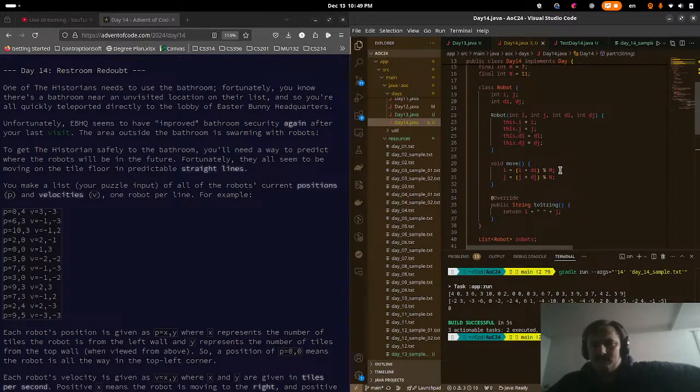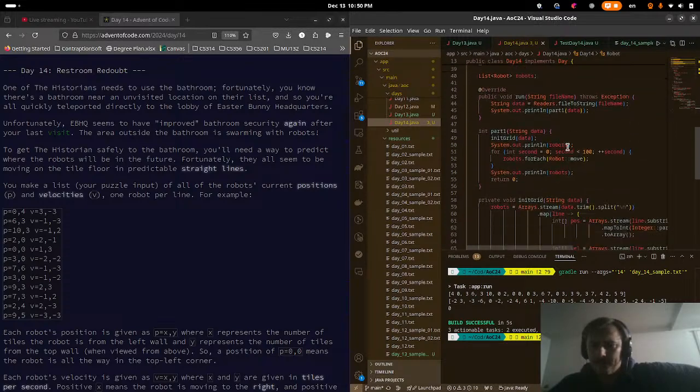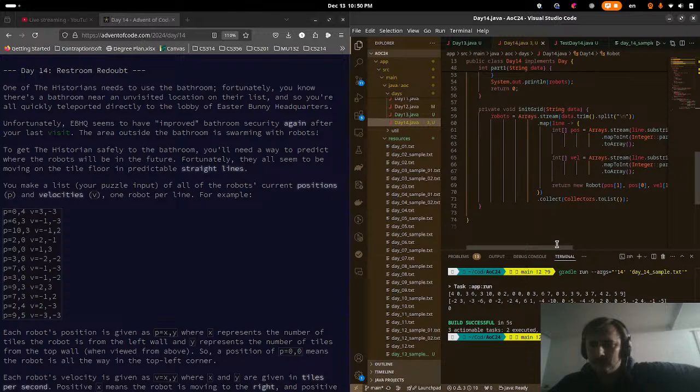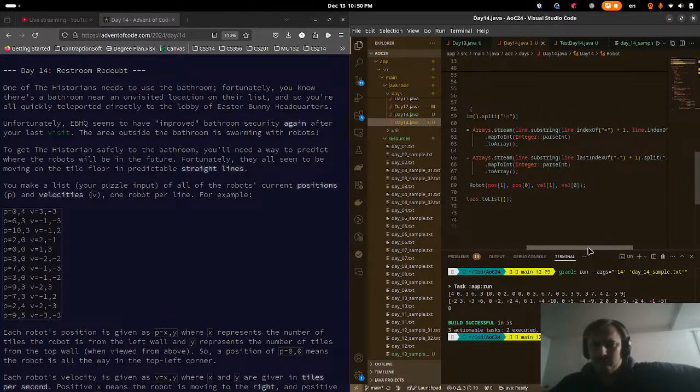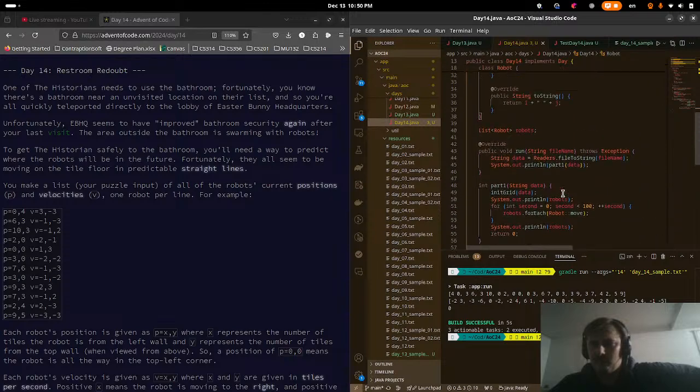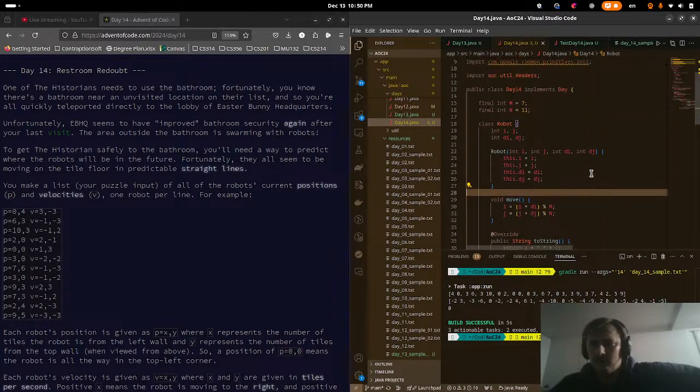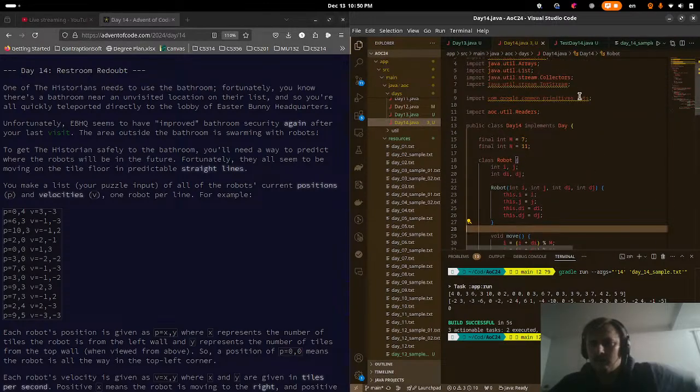What? Are the velocities? I mean, what the heck?